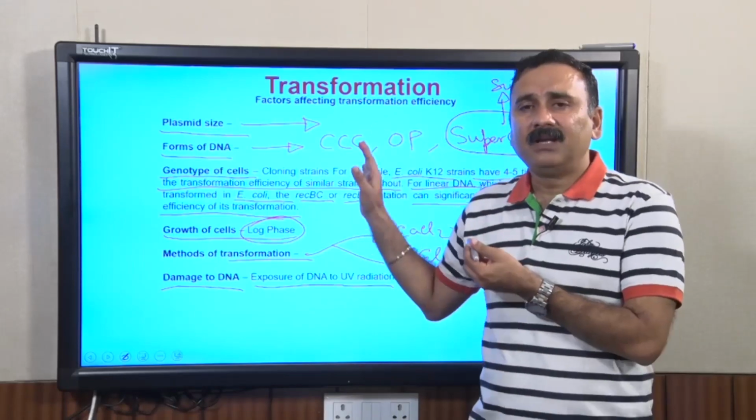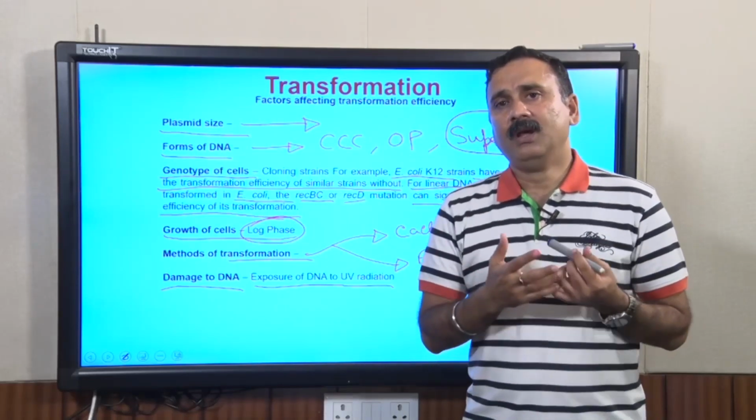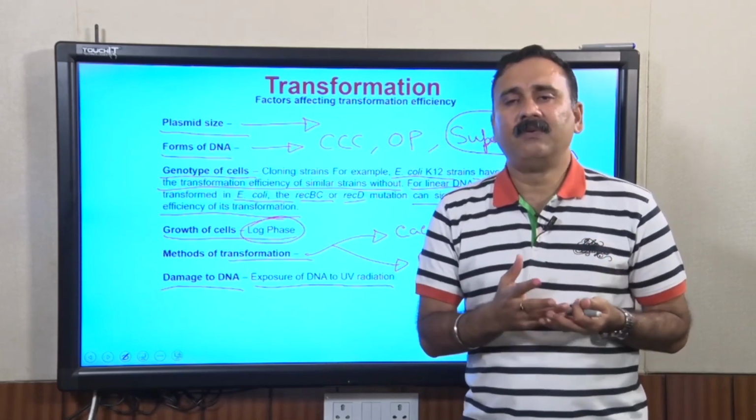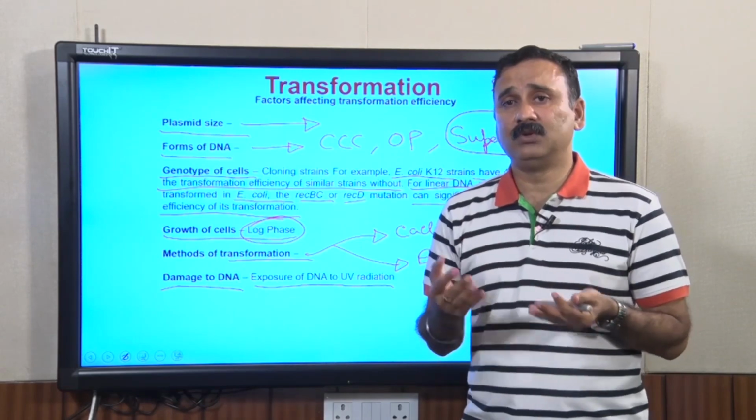For practical purposes, we are also going to show you a small movie clip from my lab of how the students are performing the transformation into E. coli. In the previous video, we showed how to transform plasmid DNA using the calcium chloride method. In this one, we will show how to use an electroporator for transforming DNA.